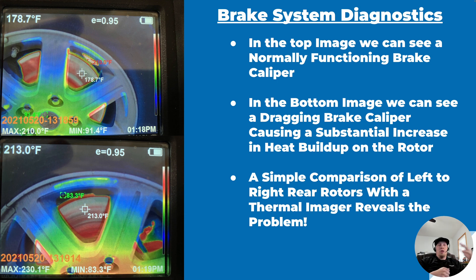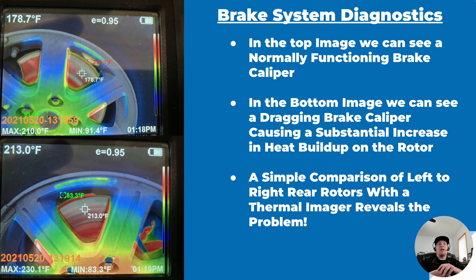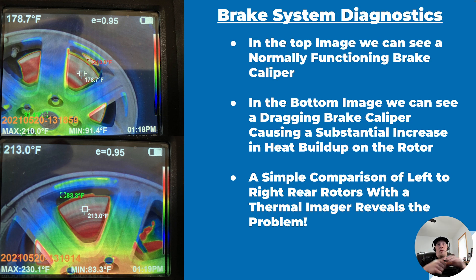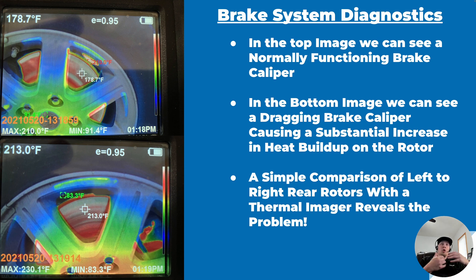The number of possibilities for using thermal imaging to help with diagnosis is almost unlimited. If you remember those three basic rules from the beginning, you're going to find a lot of things using your thermal imager. Do some thermal imaging on normally operating vehicles so you can get a feeling for what you're expecting — for example, do thermal imaging on normal heater cores so you understand what a normal one looks like, and when you find a blocked one you'll recognize it immediately. Also remember to leverage the symmetrical components on a vehicle — side-to-side comparisons are especially useful, since a front axle will be more similar to another front axle than to a rear axle.